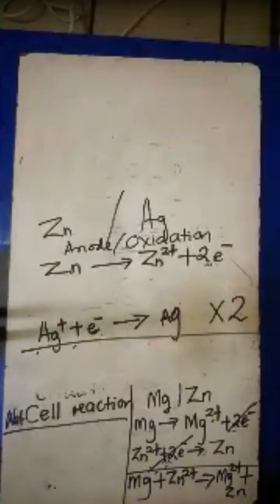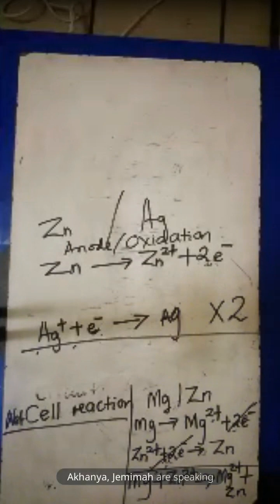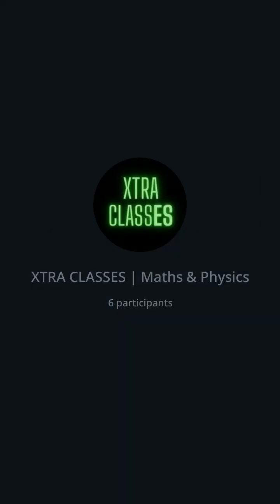Are you following on that one? Yes, ma'am. So if I multiply by 2, it means 2 will affect Ag, 2 will affect the electrons, 2 will affect the Ag plus. Everything times 2. So now you can see 2 electrons can cancel 2 electrons because now they're exactly the same, 2, 2.